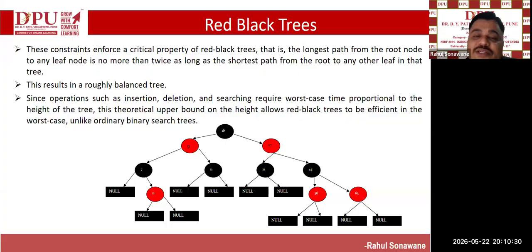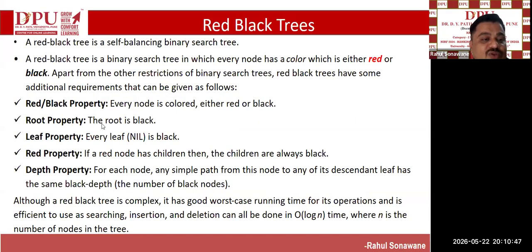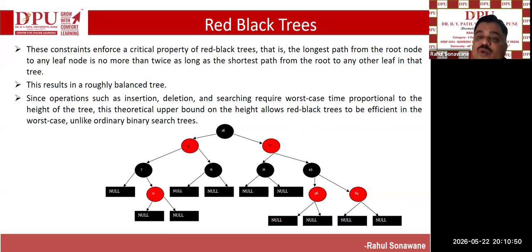Here, I am intentionally using the word appropriate rotations because there is no specific rule for the rotations in the red black tree. We just need to follow all those five properties. If those five properties are not followed, then we have to either go for the rotation or we have to go for the recoloring. Recoloring means make red as black, black as red. And the rotations will be performed depending upon the rotations that we have seen in the AVL.